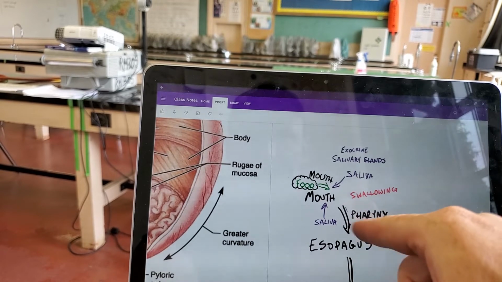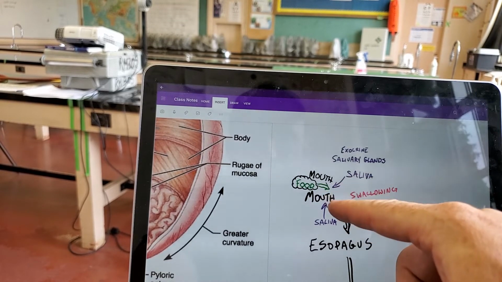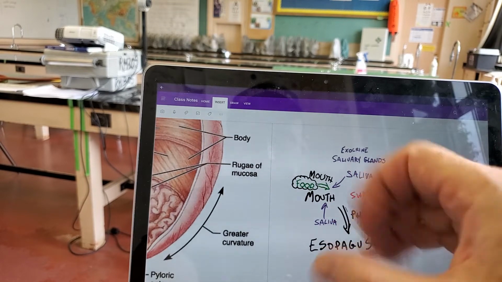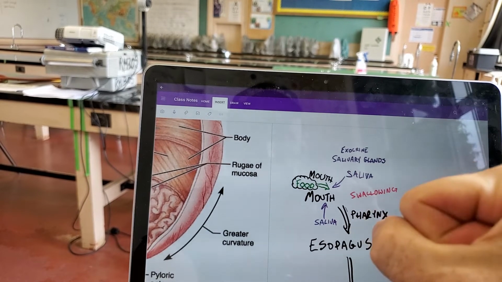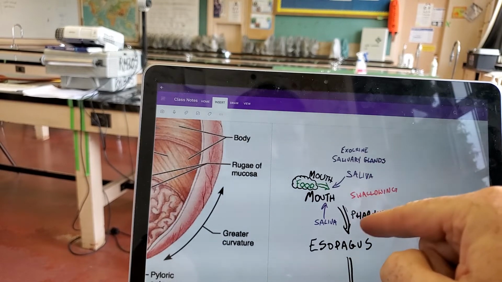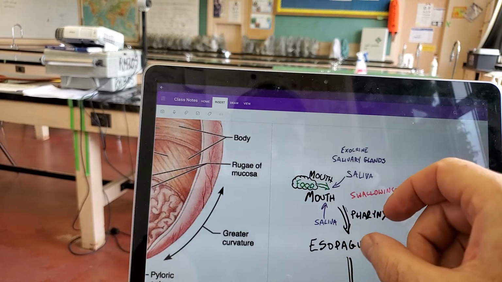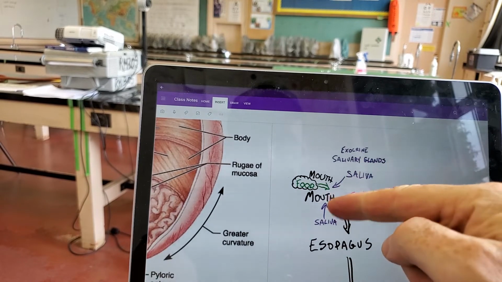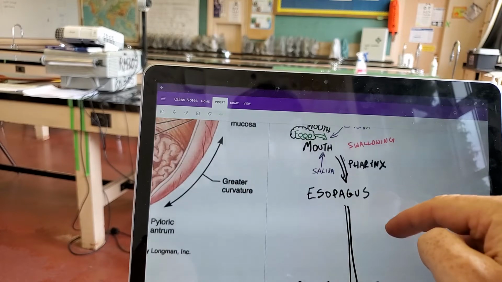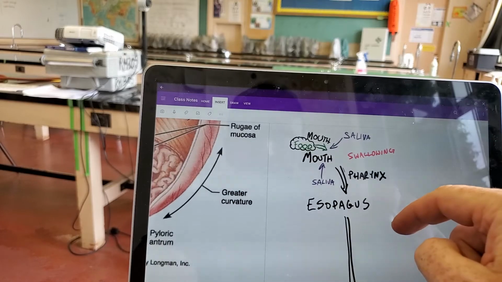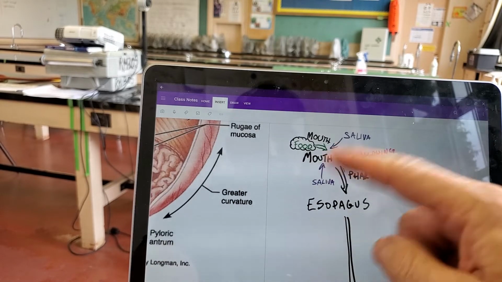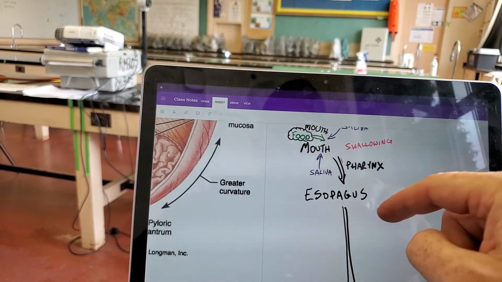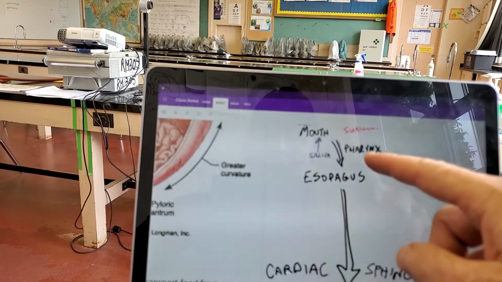Then that goes to your pharynx. That food slides down your tongue. Your tongue is also involved in mechanical digestion. Your tongue is a very strong muscle, so it's crunching the food as well. It goes to the back of your throat where the pharynx is, where all the tubes meet, and the muscles around the pharynx contract, and that pushes the food, which is now called a food bolus because it's been chewed and mixed with water as the carbohydrates are being digested, into the esophagus.